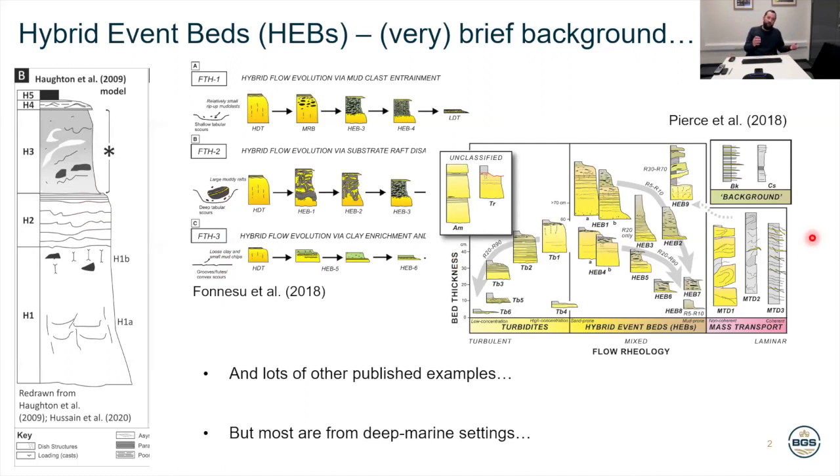Some examples in here, just from Fanaso and Pierce, show that a lot of work has been done on trying to understand the relationship between the sandstone and the overlying mudstone, how both of those key parts of this deposit were formed, what processes resulted in their deposition and what controlled their overall distribution and character. A lot of work's gone into trying to map, follow out and predict how hybrid event beds are distributed in space, and how they change both axially to laterally and also proximally to distantly within deepwater fan systems.